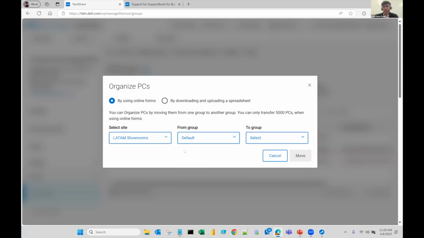When you download SupportAssist, even before you download, the best practice is to have the hierarchy ready: how your organization's IT department is set up, and where your PCs are geographically located across the world, whether in different countries or various buildings within the same city. It's important to define that so that you can plan. Do you want one site and multiple groups, or multiple groups within multiple sites?